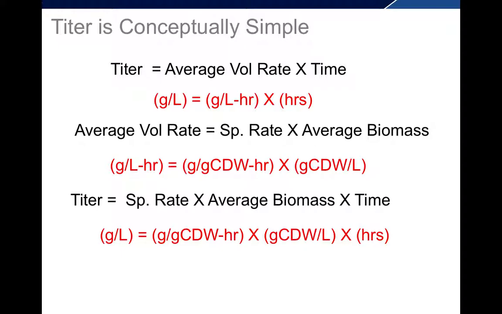Now in reality, there can be things that stop titers from increasing, and these are things primarily a result of toxicity, right? So as you increase a product to some level, that product may be inhibitory to growth of the cell, to the metabolism of the cell. It may inhibit the pathway or the enzymes that are making the product. So there can be situations where there is a limit to the titer that's independent of time.